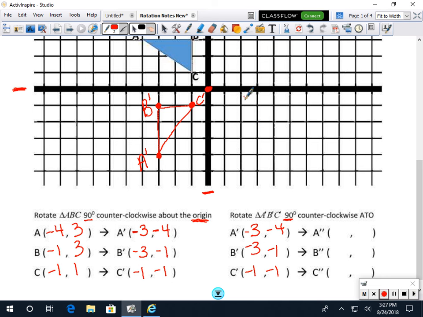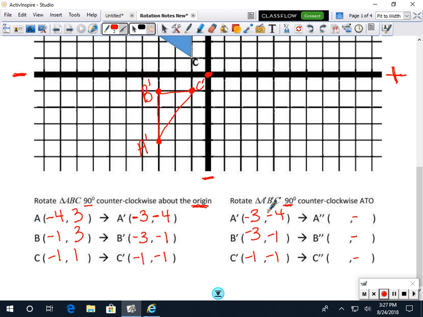In the fourth quadrant, I know that my x values here are positive and my y values here are negative. So on all of these, I can go ahead and make all of my y's negatives. And I'm going to switch the x and y again. So if it was at 3, 4, it's now at 4, and it's going to be a negative 3. 3, 1 will be a 1 and then negative 3. And then 1, 1, of course, switches to 1, and I have negative 1.